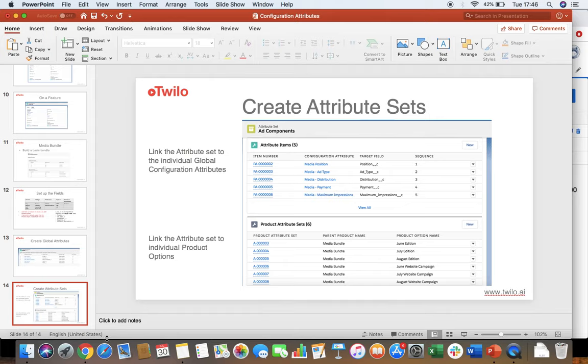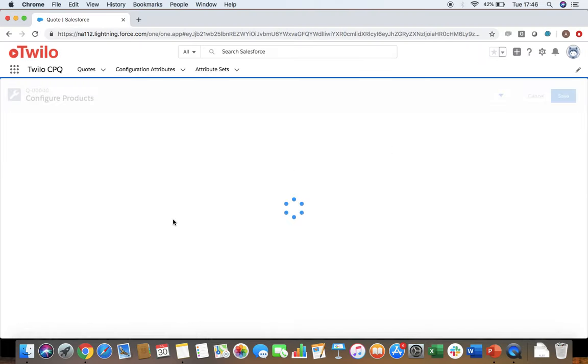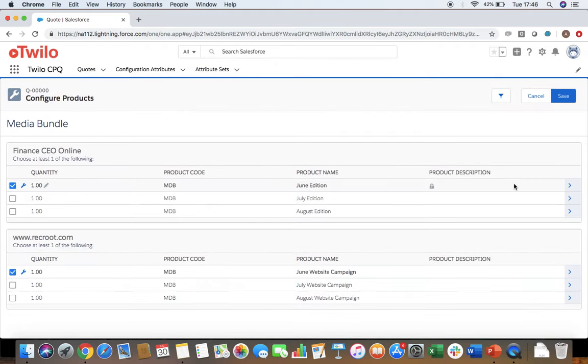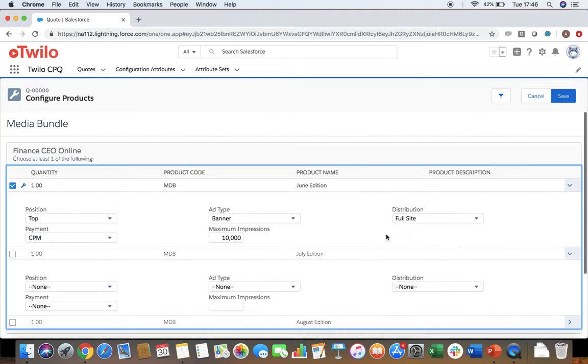So in the example that we're looking at, let's just go and configure. We've got 6 options, and maybe I'm going to apply that to some or all of them, or I'm going to apply different sets to different ones.